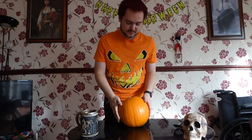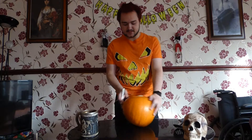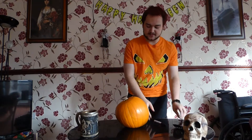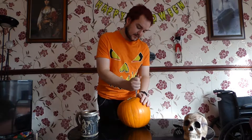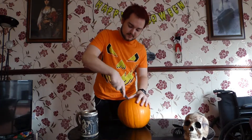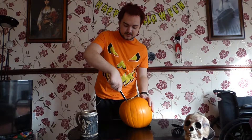The first thing you'll need to do is cut the top of your pumpkin. I would probably advise trying to draw a circle using a whiteboard pen so it comes off easily — just to give you a rough idea of where you want to cut. Or you can just go straight into it. Make sure you're holding the knife correctly. I find it easier to put the knife in and take it out, then turn it to a slight angle to try to get a better circle.